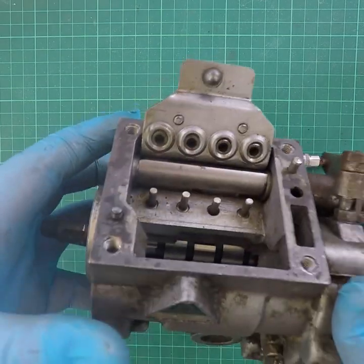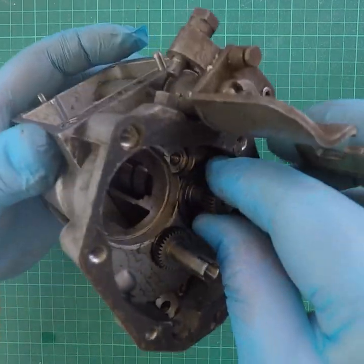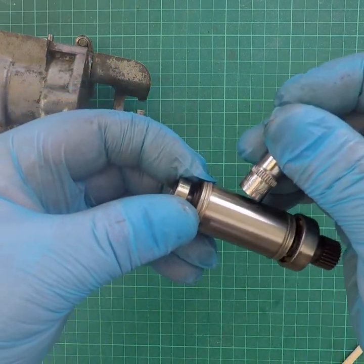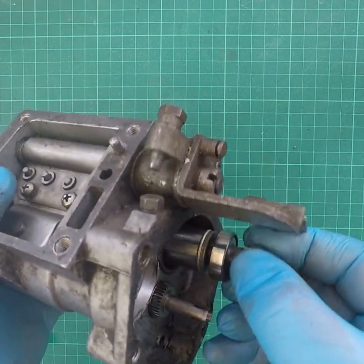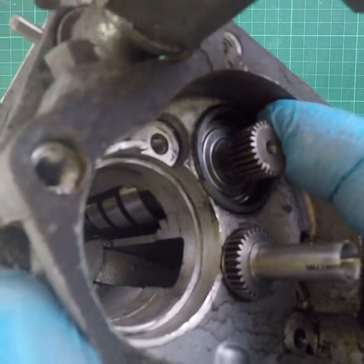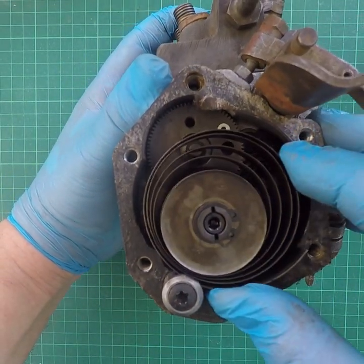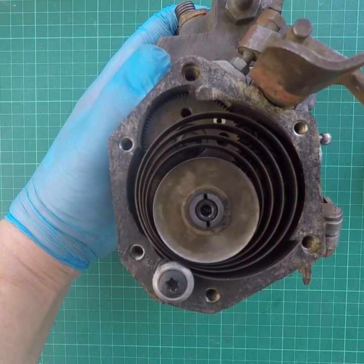Interestingly, that cam is actually hollow and inside the cam is a magnetic drive — so this is really like a speedometer. This part has got bearings at both ends, spins, and has three wheels. It's a magnet, so as the cam rotates, that magnet gets drawn round — the same as a speedometer head. That turns the gear against the spring pressure and turns the cone position. You can see I'm holding the gear still and turning the cam — it's just magnetic force. That's the back of the pump with the gears and the spring which resists the turning of the magnet, and that spring tension is a key part of calibration.